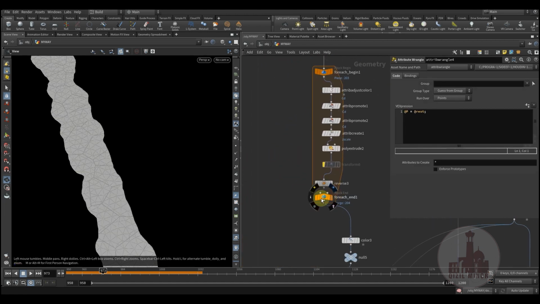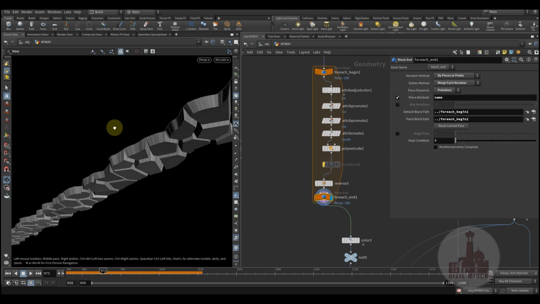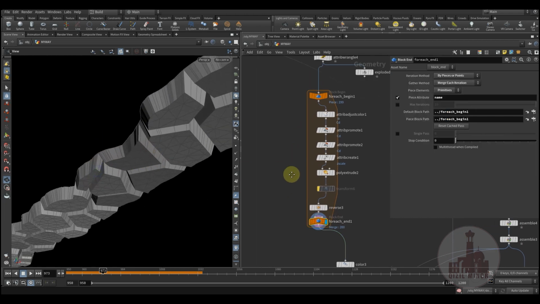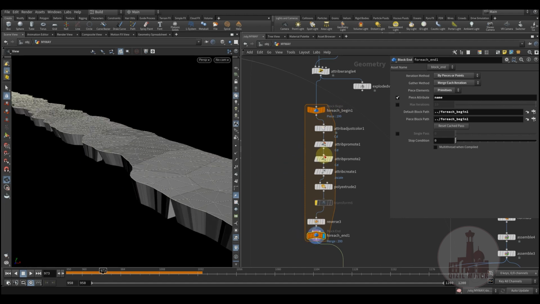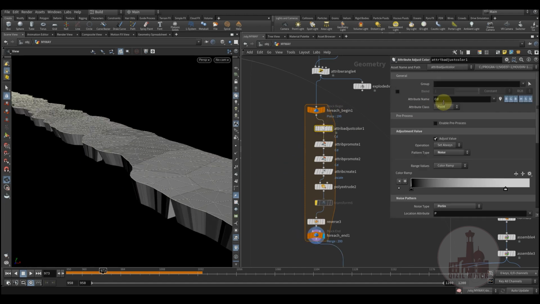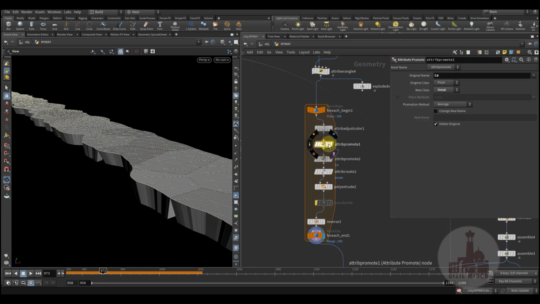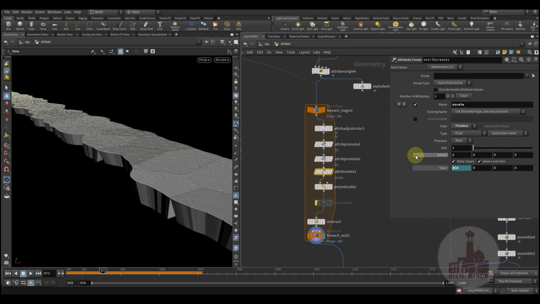Okay. Next here, I'm doing some extrusions, and I'm using for each method to add some color to my pieces, and then I convert them to detail as a detail attribute, then back detail to primitive attribute, and I'm creating the scale attribute by using the color.